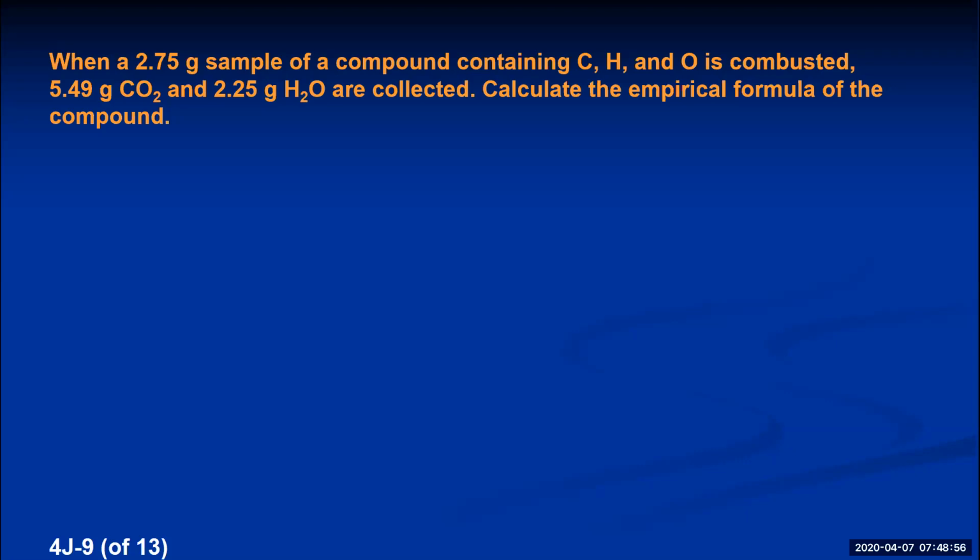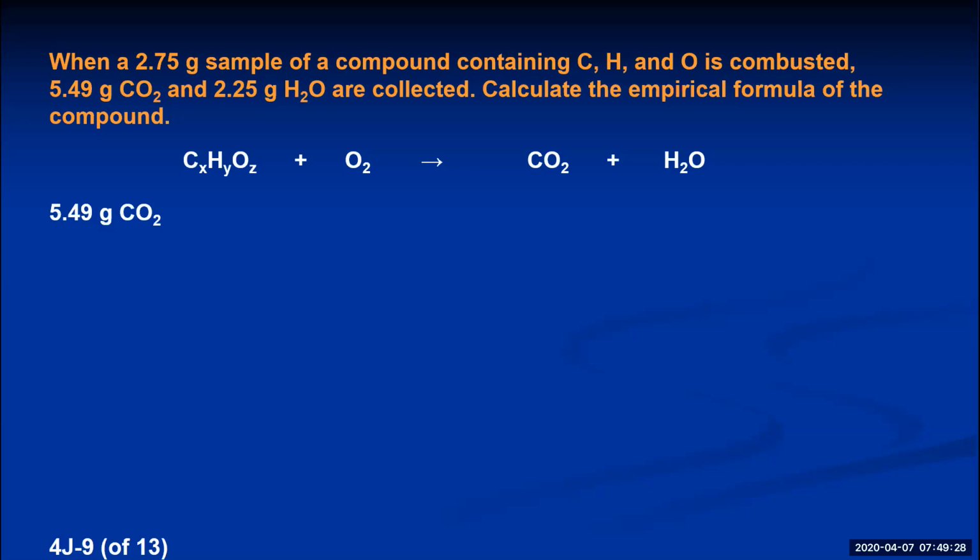If you wanted to pause and try to do this calculation on your own, you may do so, and then I'll start doing the calculation once you're ready. When you combust a compound of carbon, hydrogen, and oxygen, the oxygen will combine with the carbon to make carbon dioxide. The oxygen will combine with the hydrogen to make water, and there actually is no compound formed between oxygen and oxygen, so there actually isn't even a third product. There's only these 2. So they actually gave you all the data of the combustion reaction of our unknown compound.